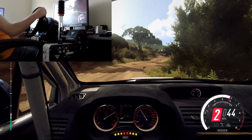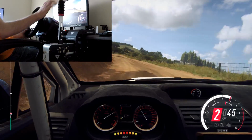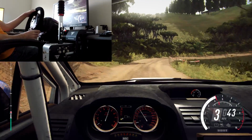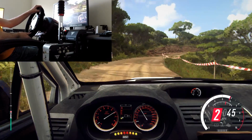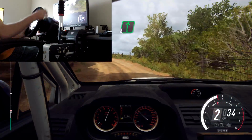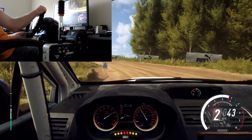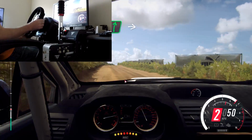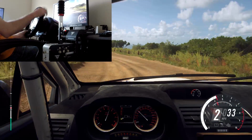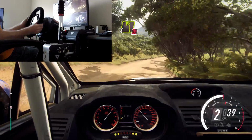And I also still have to mount up the shifter, the H-pattern 6-speed shifter, but I also want to try the handbrake in sequential mode, because if you flip the switch, like I showed you guys earlier in the video, you can actually turn it into a sequential shifter, which is really, really cool because it's got that big, beefy handle that feels a lot more like a real sequential shifter than, for example, putting the other cap on the H-pattern shifter so you can have a sequential shift. It kind of works, but it doesn't feel anywhere near as realistic as this thing does. It really is quite a cool piece of kit, and I really, really like having it in the setup.